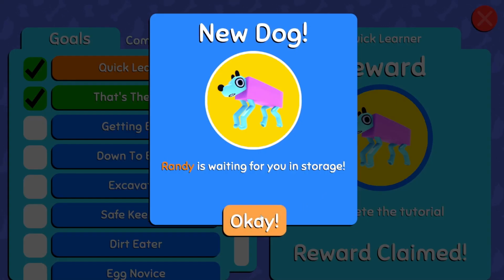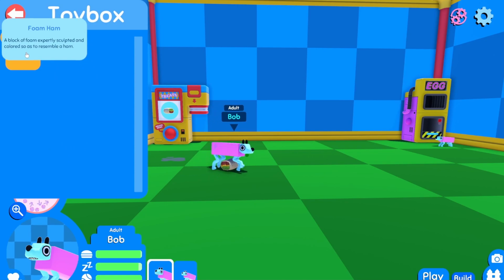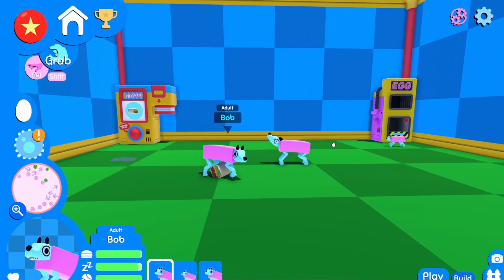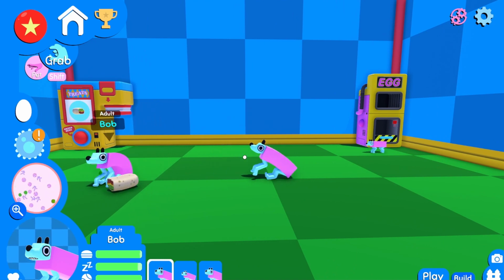A new dog. Brandy? Yeah. How do I look at my storage? The house. That's how you get your toys. And then you go bring it. And now you have another dog, except he's an adult already. Same with Bob. So they might die soon.